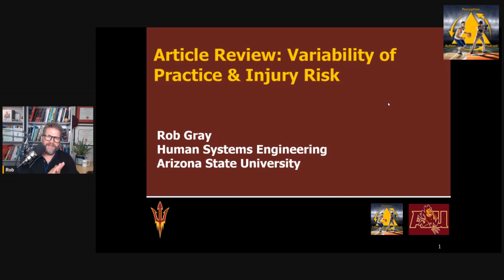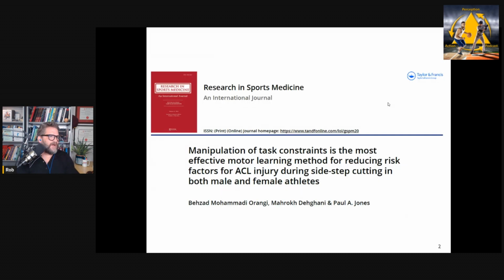Today, I want to look at another paper that has addressed the relationship between the ecological approach and injury risk. And this is by Arangi and colleagues. The lead author has done two previous studies on this on soccer, showing that methods that promote variability and degeneracy, more movement, more options for moving, serve to reduce the risk markers for ACL injury, as I mentioned in soccer.